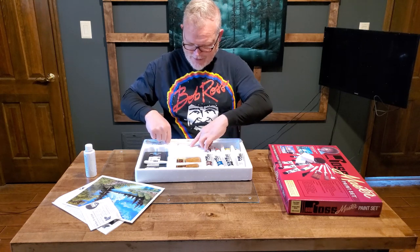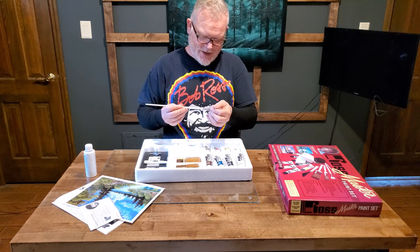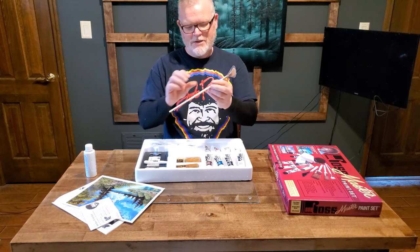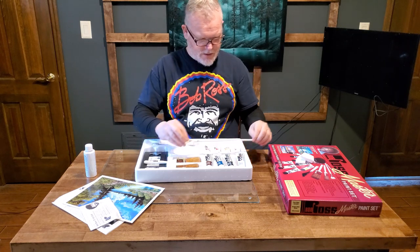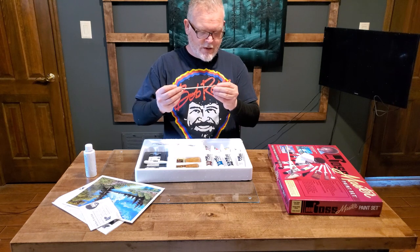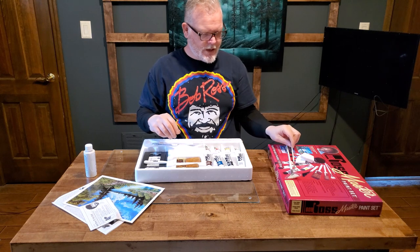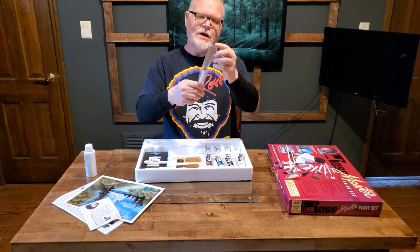Here's the stuff that's exciting to me — this is an old fan brush. The plastic is even kind of melted a little bit. It's a little misshapen but I can fix that. It's a number six, the bigger fan brush that Bob used — that's a nice one. And this script liner — oh my goodness. This is what Bob probably used. It looks like a great script liner, a little different than the newer ones; it's got more hairs in it. Let's try that out.